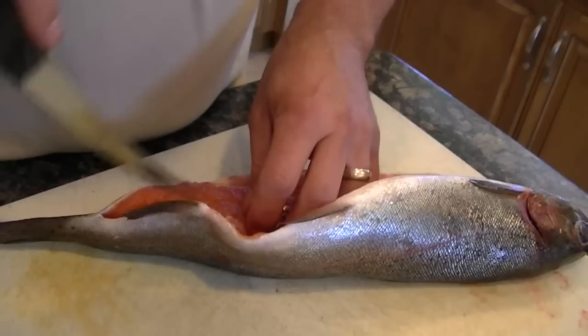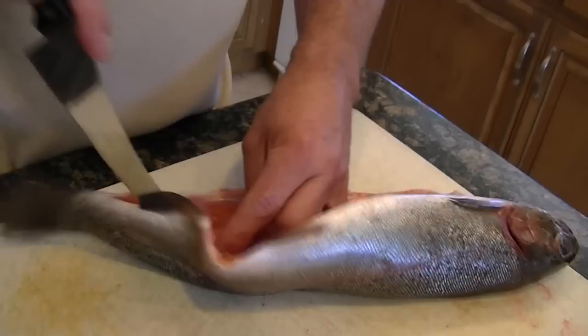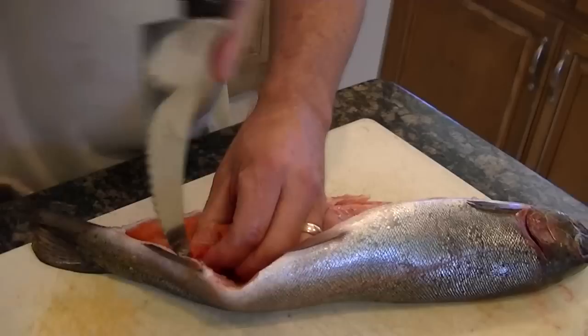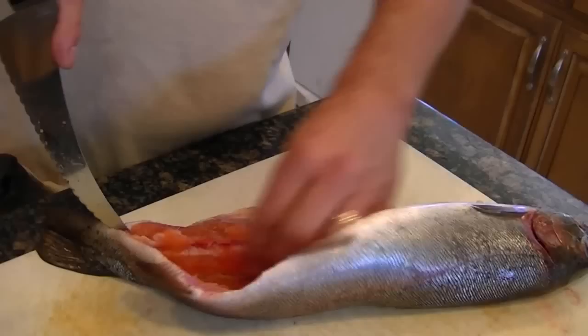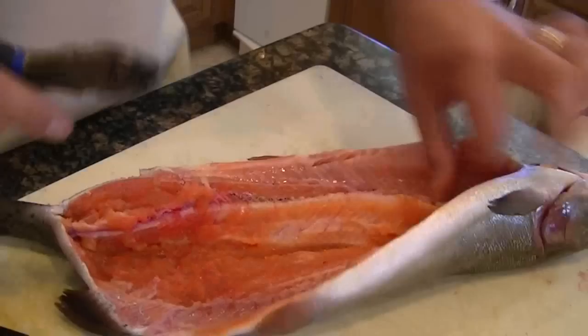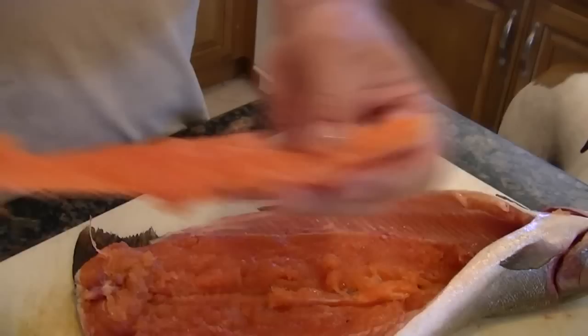It gets really easy down here at the end. I'm going to cut this bone out. If you're having trouble finding the bone, that's what the dykes are for — you can cut the bone. There's the spine sticking up now; you can see I trimmed it all down. Now take the dykes, cut the spine with that end, one snap there. Pull that spine right up out of there, like that. There's the spine — gone. That's all meat.